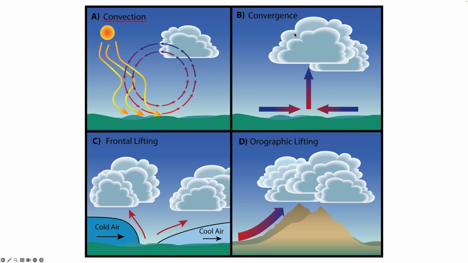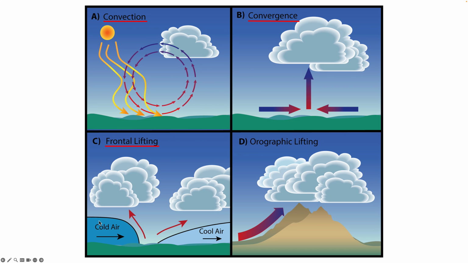The second way that we can actually get upward motion in the atmosphere is by something called convergence. Now, we actually saw this, I believe, in investigation 1A or 1B when we talked about the hand twist model, and where we have counterclockwise and inward directed circulations around the centers of low pressure, and then when that air converges at the center of the low, it then rises. And so when we get convergence and rising air, again, that rising air will lead to cloud formation and ultimately sometimes precipitation.